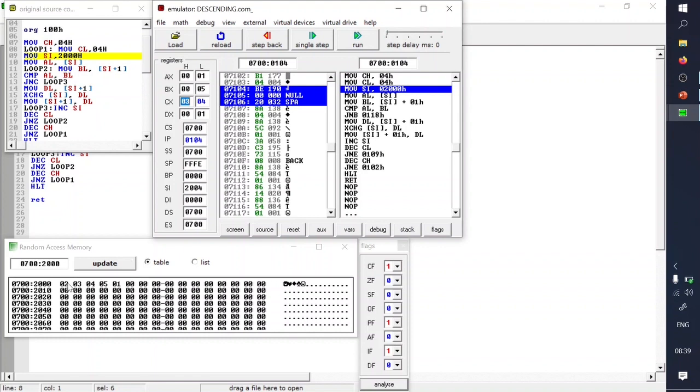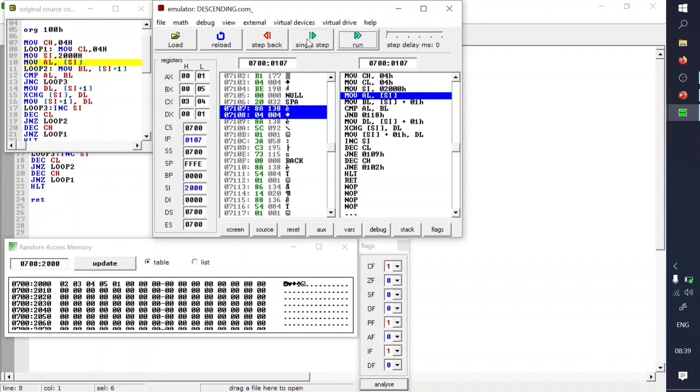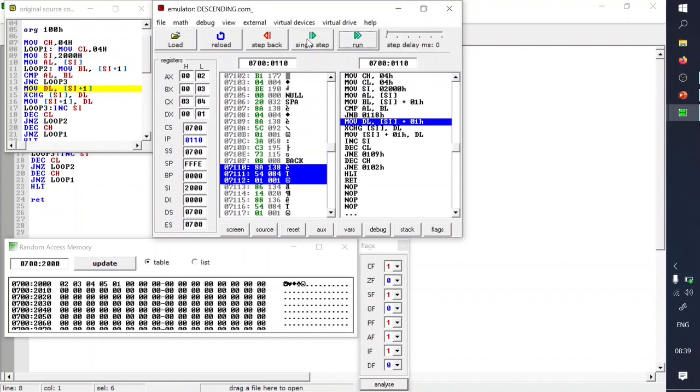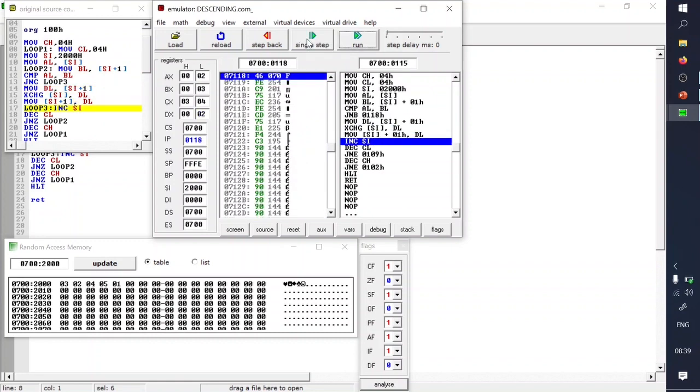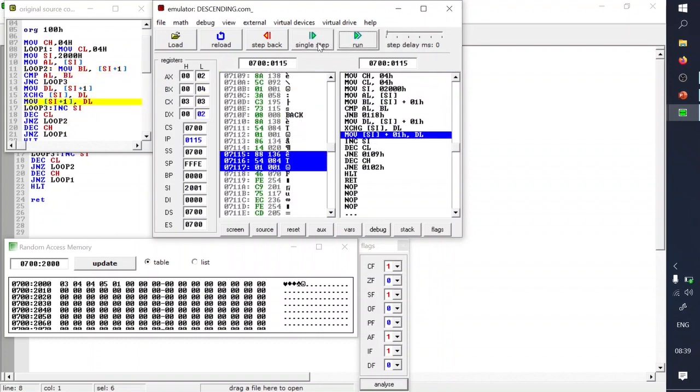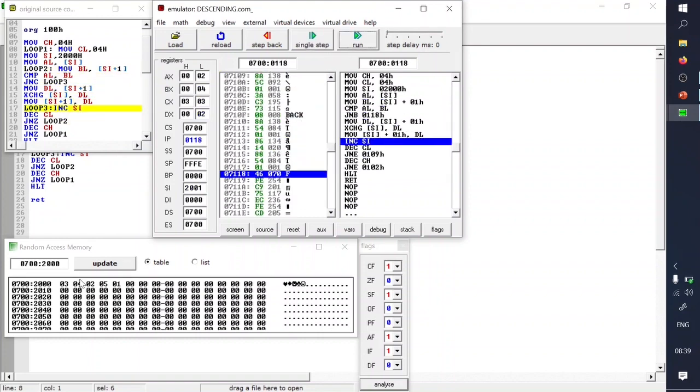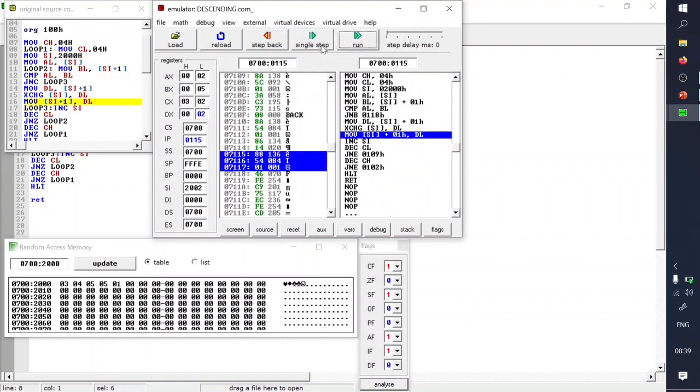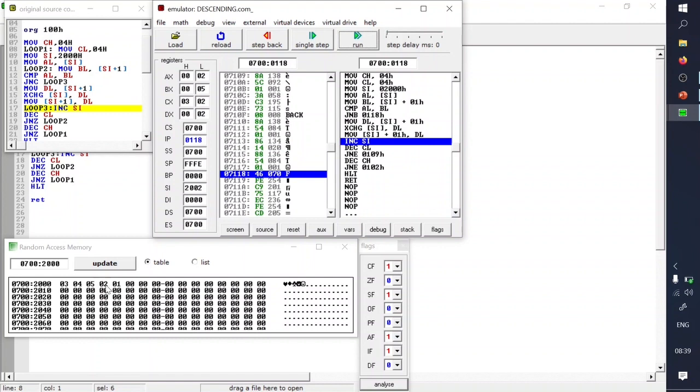Again, this iteration is going to happen between 2 and 3, and after that 3 and 4, after that 4 and 5, like that it is going to happen. So I can check for it. 02 and 03 it is going to compare. So 03 and 02 are getting swapped between each other. And after that 02 and 04, so 02 and 04 are getting swapped with each other. And after that 02 and 05, again it has to swap it. So it has to reach its position, right? So it has reached its position.